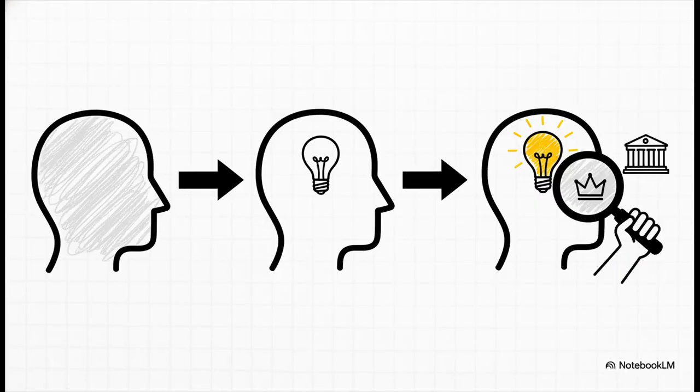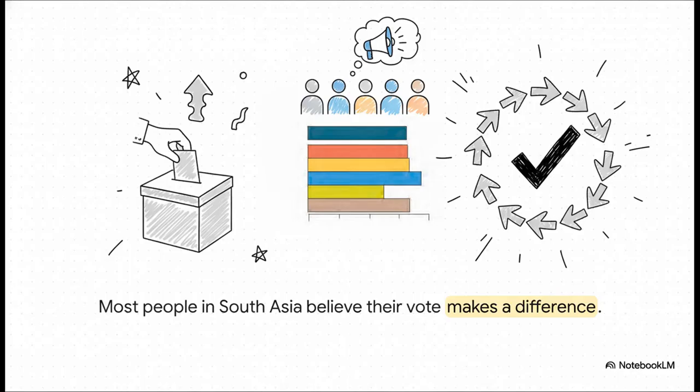So how does this transformation happen? It happens because citizens start to develop awareness. They become aware of their rights, and they develop the ability to expect more from their government. They learn to look critically at those in power. In fact, the fact that people can complain and demand more from their government is actually a testimony to the success of democracy. And one of the most powerful tools in the hands of a citizen is the right to vote. Studies show that most individuals today believe that their vote makes a real difference, not just to how the government is run, but also to their own self-interest. This belief is a very powerful outcome of democracy.